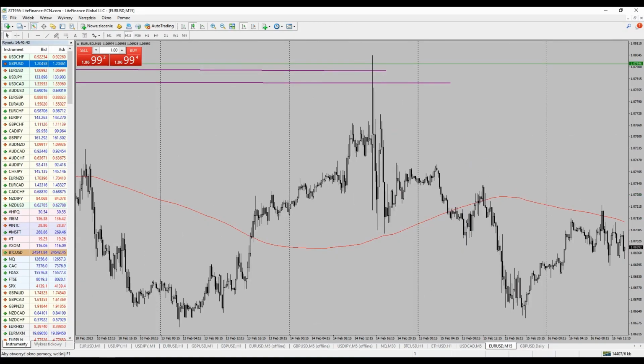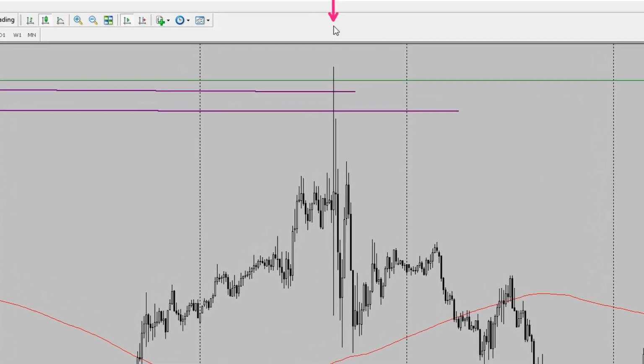Okay, so let's have a look lower at what we've seen. It was the strong rejection. Okay, and of course the close of the candles was much, much lower. Okay, so this particular zone, if you are going to see the retest, might be your entry zone when it comes to the lower time frame. We have the 15-minute chart, but probably even better would be to check it on the 1-minute chart. And we have this retest.